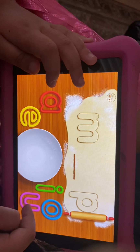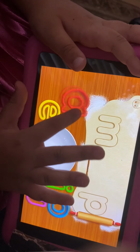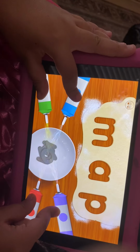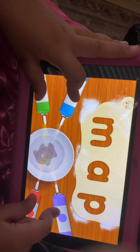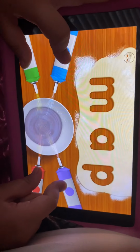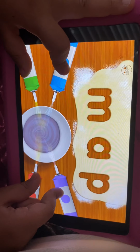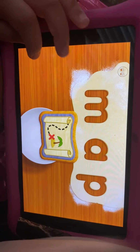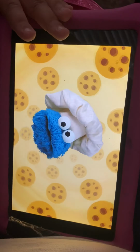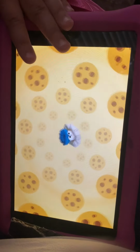Mip or letter A. Map. Map. Okay. Please, mix with your finger. Almost done. There we go. Cookie that looks like map. Cookie treasures. Oh boy. Cookie looks so yummy. Me can't wait to taste.